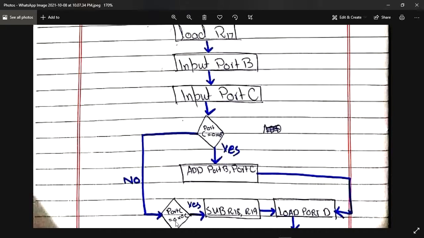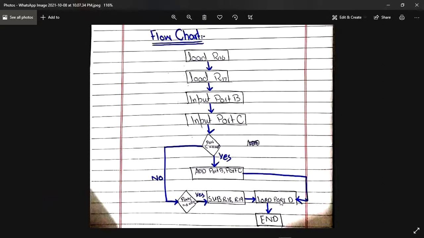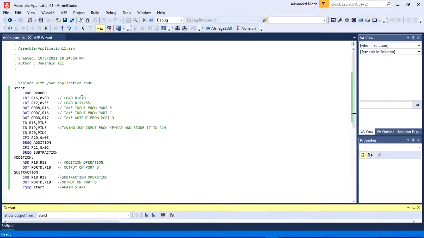If it is 0x0c after comparing, then it will perform the subtraction operation. After the first or second operation, whichever is true, it will move towards port D, which is known as the output, and at last we can get the output through our segment displays or LEDs, and then our code will end. Now we are going to move towards our final code.